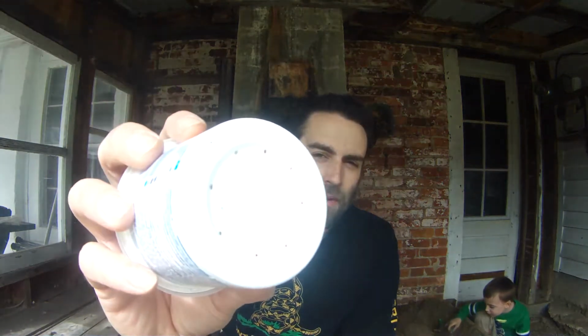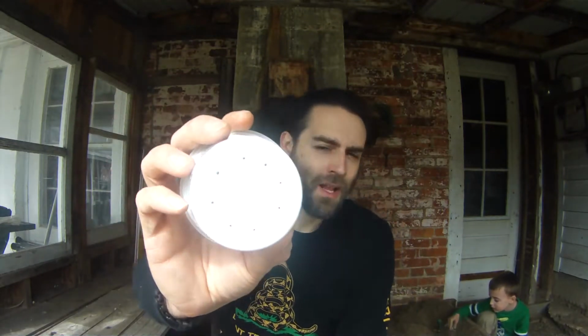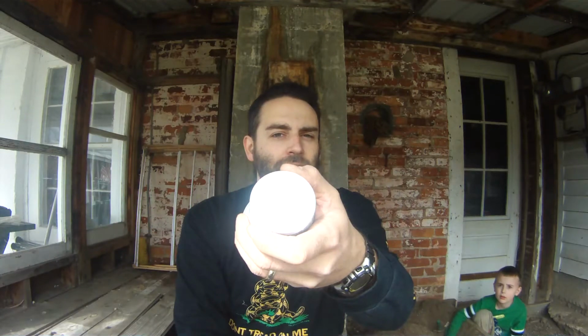You do want to make sure that you punch some holes in the bottom for drainage. If you don't do that, your seeds are just going to be way too wet. So definitely make sure you make a nice circle around the bottom. I just took a finishing nail, pop the holes in it. You're done.